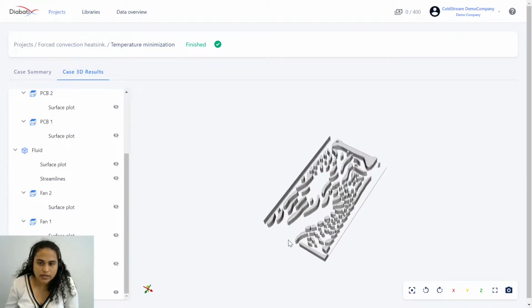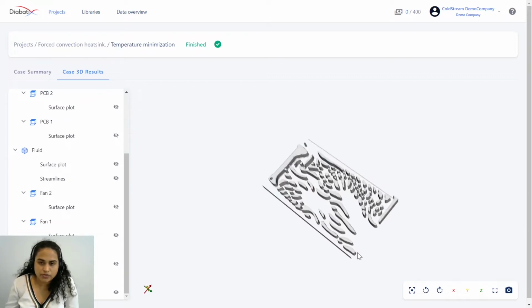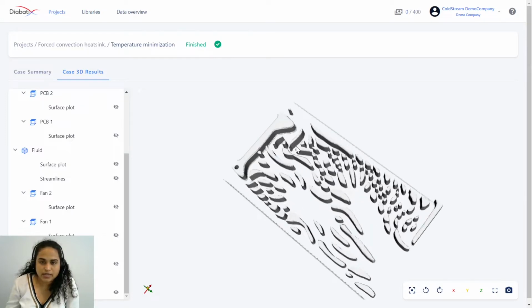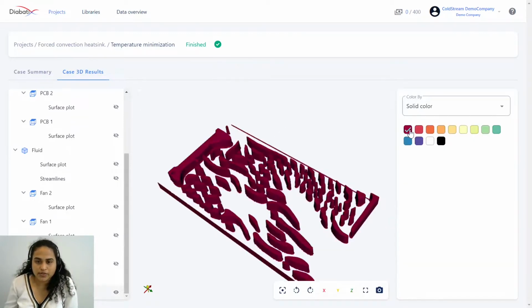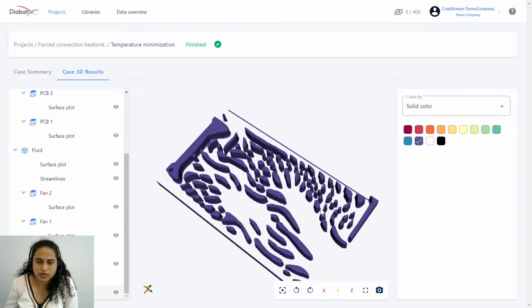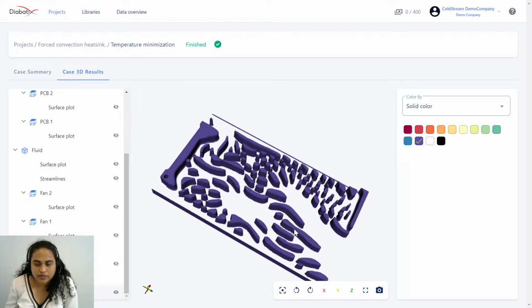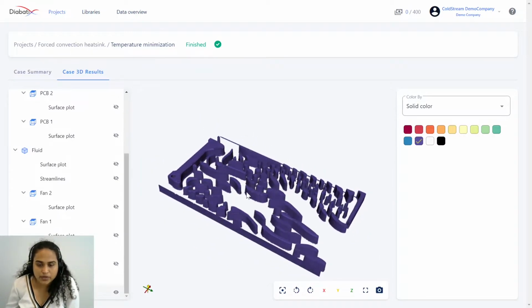The outlet, and this is how the design looks. So just to recap, I'm sure you remember, but this is where the fans are. So that's our inlet, and this is the outlet, and this is how the finished or completed design looks from the software. You can also color it in a different color if you want to take a better look, maybe this one. You can have a good look at the different fins or features that have been created by the optimized software.